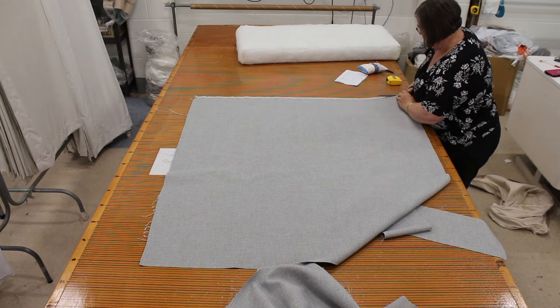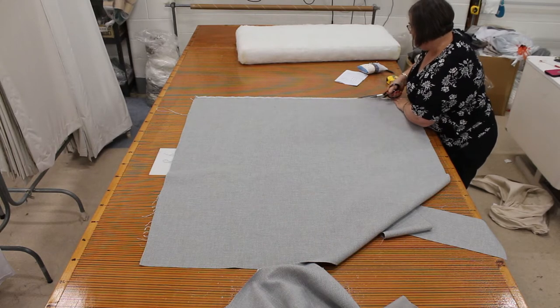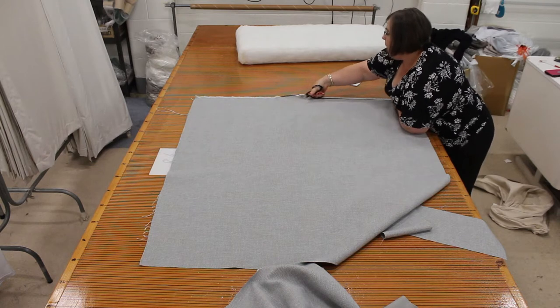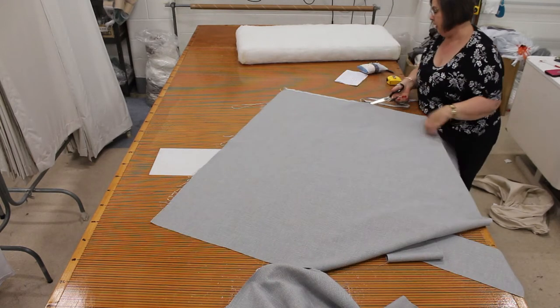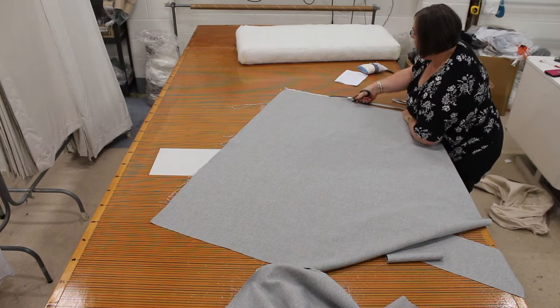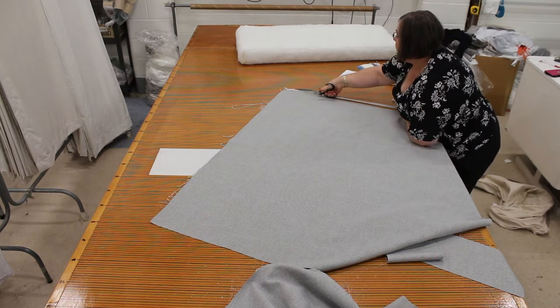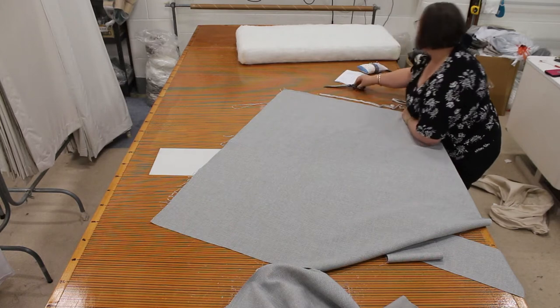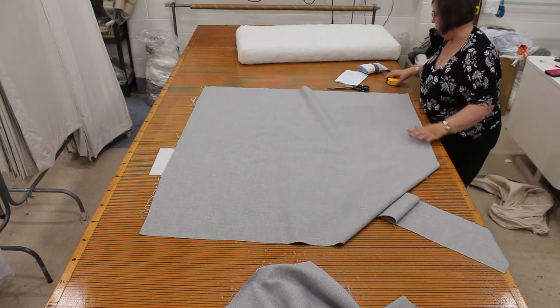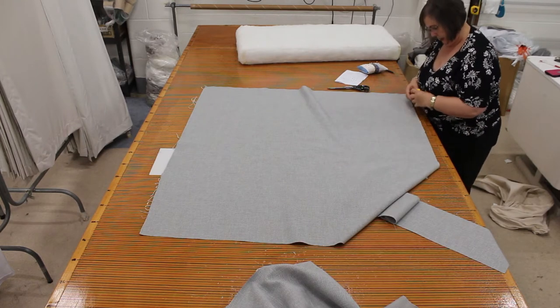So I need 2 strips for each side. So what I've done is that the width of my border is 9 centimetres. I've halved that, which is 4.5. I've added my 5 centimetre seam allowance, which is 2.5 centimetres each side, and that gives me my 9.5 centimetres.